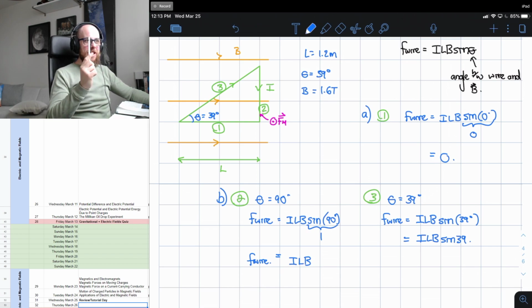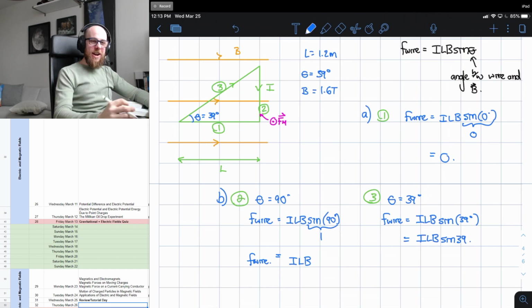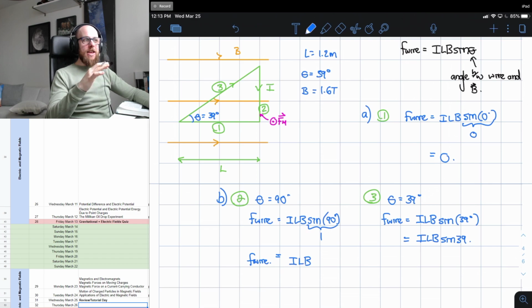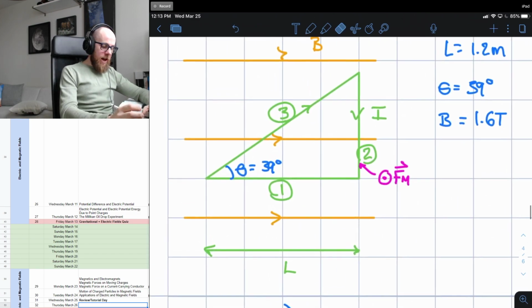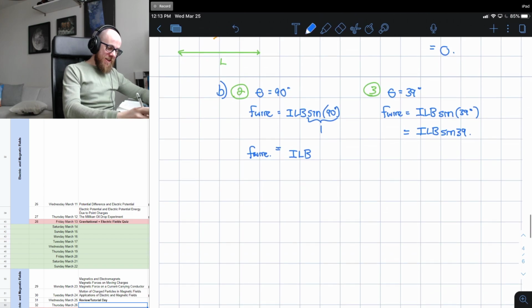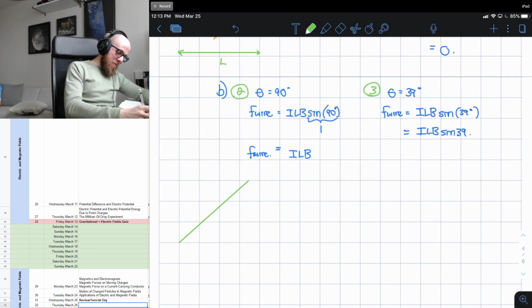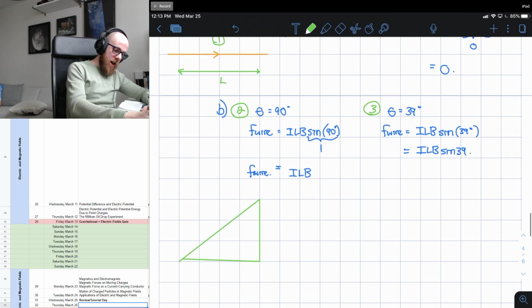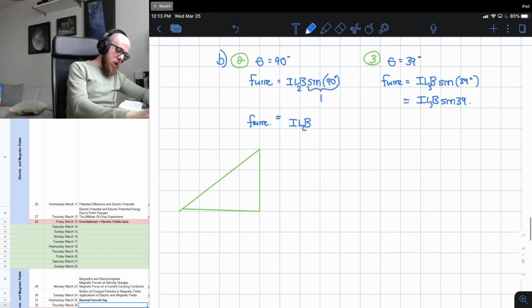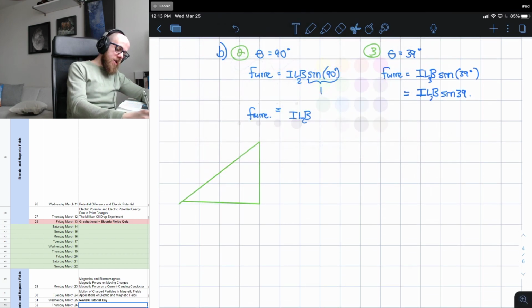Oh, wait, hold on. I'm making a mistake here. I have to be super careful. I didn't even notice. I've messed up all my length calculations here. Okay, because if I look back at this picture, actually, let me pop this out a little bit here. I should have named these something specific. I should have called this L2 and L3, because if I come back to my picture here, let me fix this picture up.